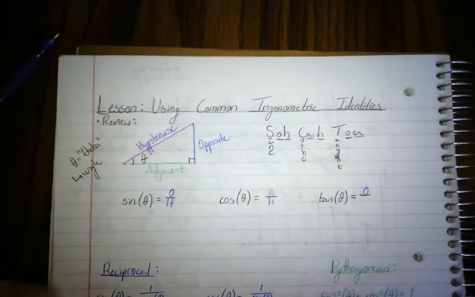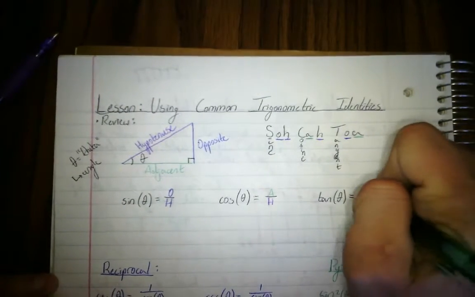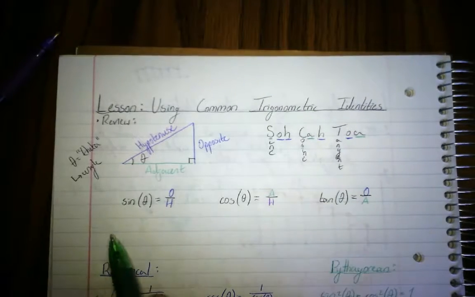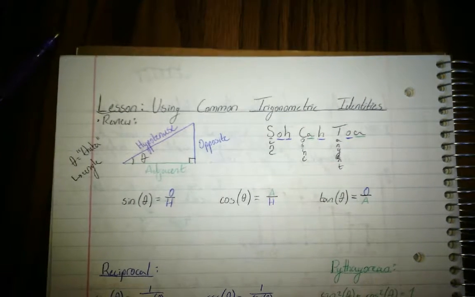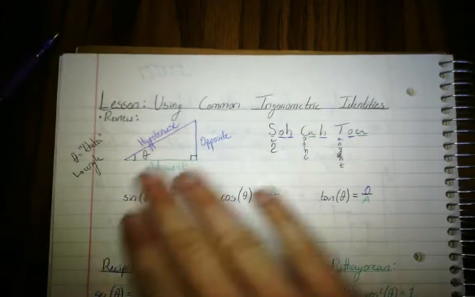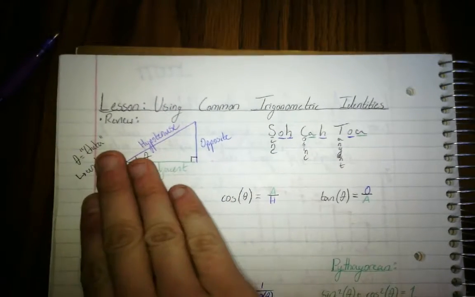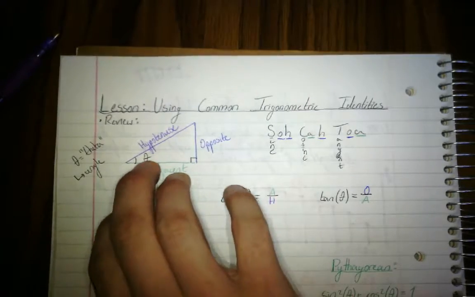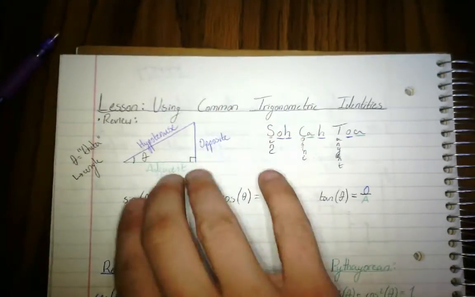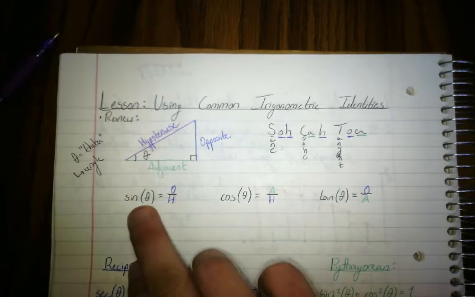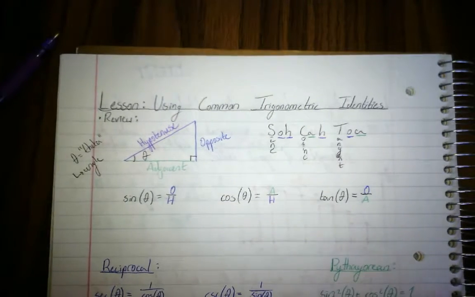I'm not going to spend any time reviewing an example of this. If you're still unsure about how to use these, how to put in values, please come see me. This is something that you're going to see over and over throughout the year. It's going to pop up in calculus at seemingly random places, so it's really important to have a good conceptual understanding of what trigonometric functions do and how they relate to this right triangle by comparing that angle to the ratio of some sides. Okay, so the angle compared to a specific ratio.